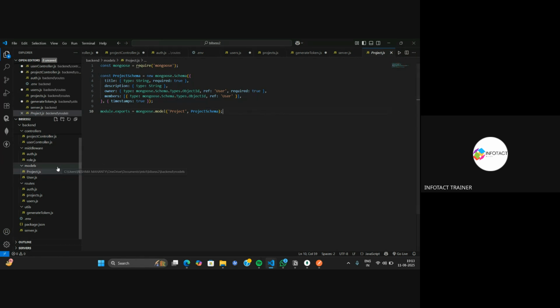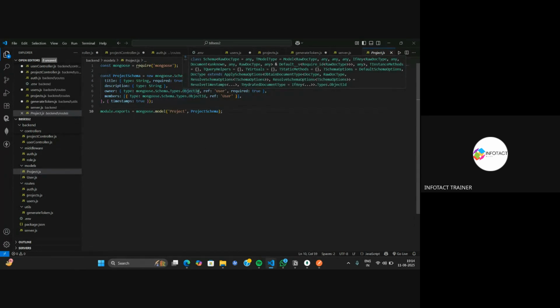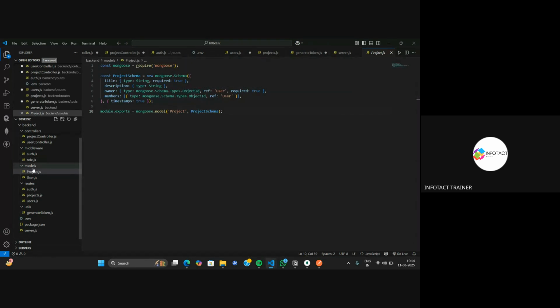Say, for example, I create one more model, like user.js or admin.js, and in that document I want to add the same data which is present inside my owner. Then the object ID is really going to be helpful, so that by using the object ID only, I can access that inside my admin.js. Got it till this part, or any doubt in this?